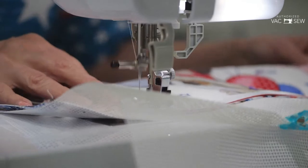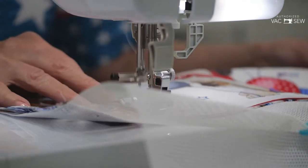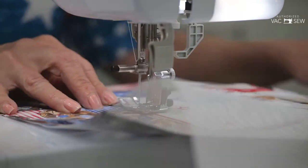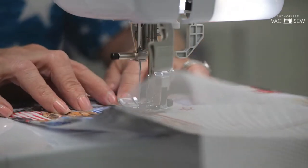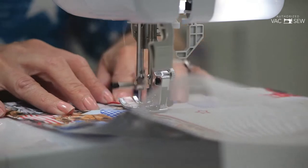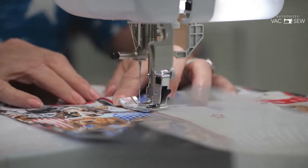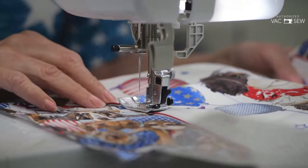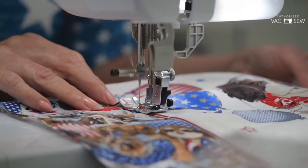The Brother Stellaire is a really great machine for sewing with too. It has a dual feed foot for sewing items that you don't want to slip around. Like if you're doing plaid and you want to match up the plaid, the dual feed foot works wonderful for that.